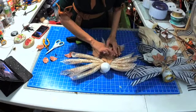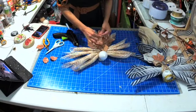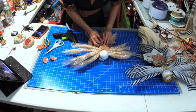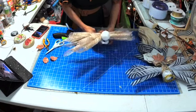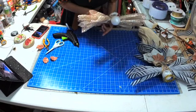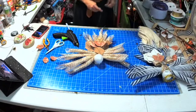Once you get it glued on, you can shape it down to where you want it. I think I'm going to take one more around your little belt area. Push it down, around her waist. Be careful you don't burn yourself. It is kind of hot. There we go. Perfect. That's what I want.